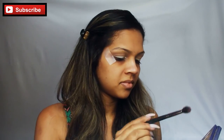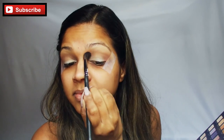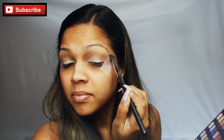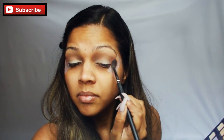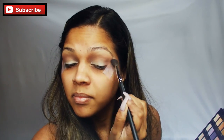After that, I'm going to be picking up the color Gojai with my Morphe M505 brush, and I'm just going to apply this a little below the crease. I'm just going to be building up this color until I get the right shade, making sure that everything is blended in perfectly.